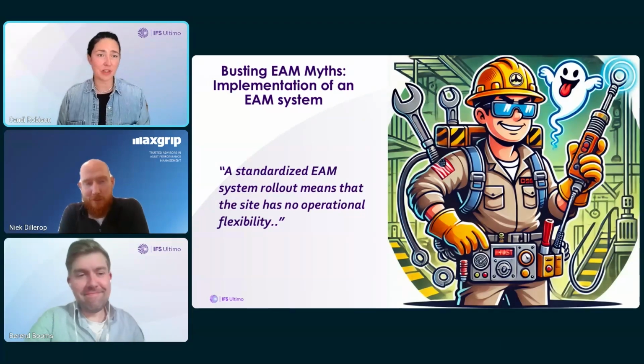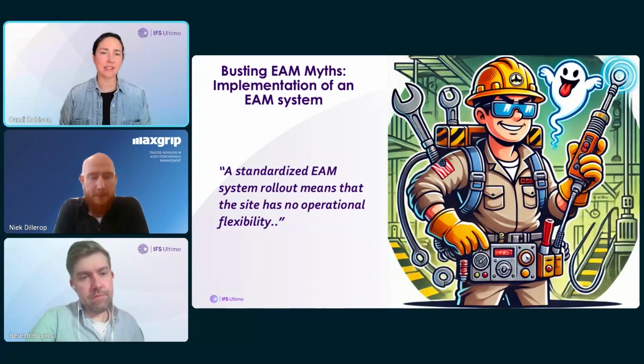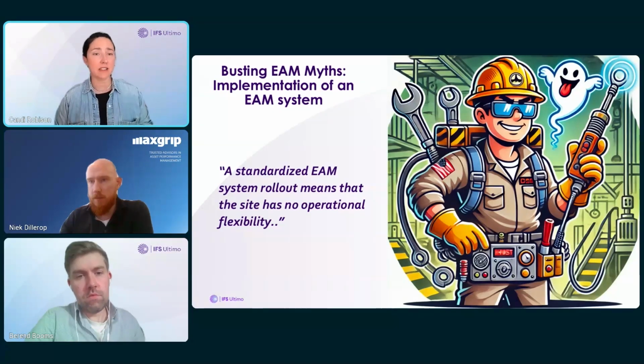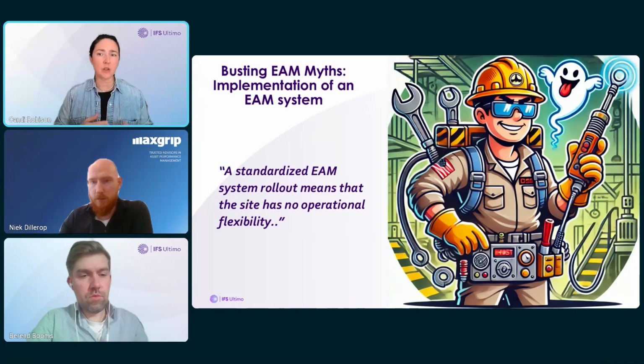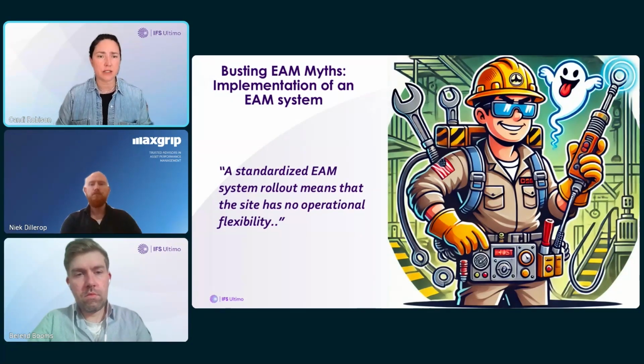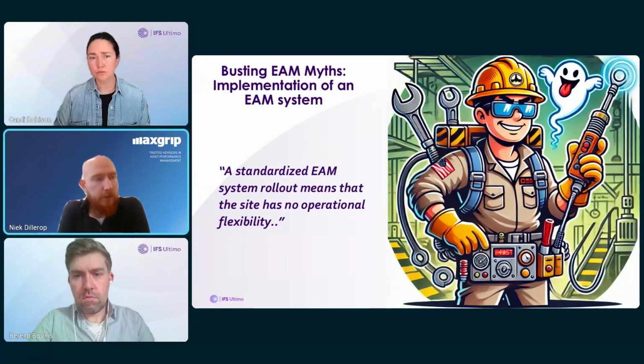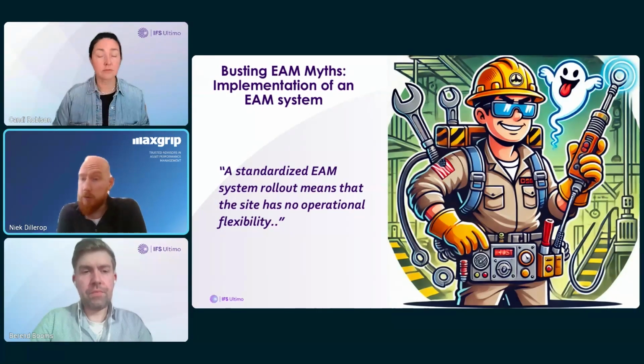Absolutely not. That's, again, one of the things that Ultimo does really well, it's really configurable, and that could be at the site level. So again, going back to if there's integrations to other systems, where's your data coming from? And I think that's one of the benefits, is really quickly being able to understand specific needs for each of the sites. Yeah, absolutely. And what you'll find, especially if we're talking about rolling out a system across multiple countries, what you'll run into is different legislations, but also cultural differences.